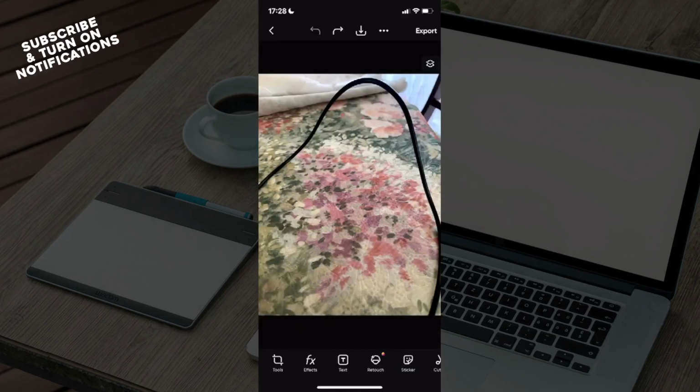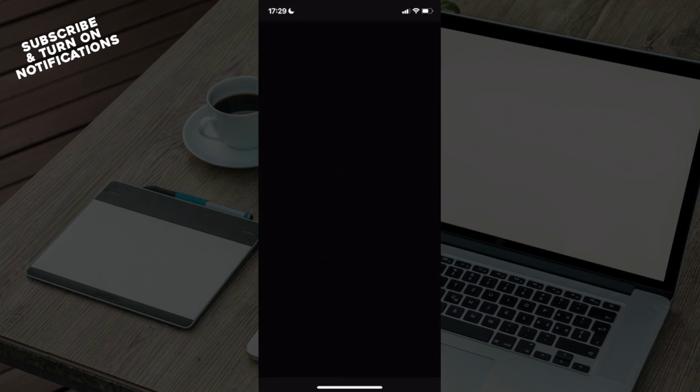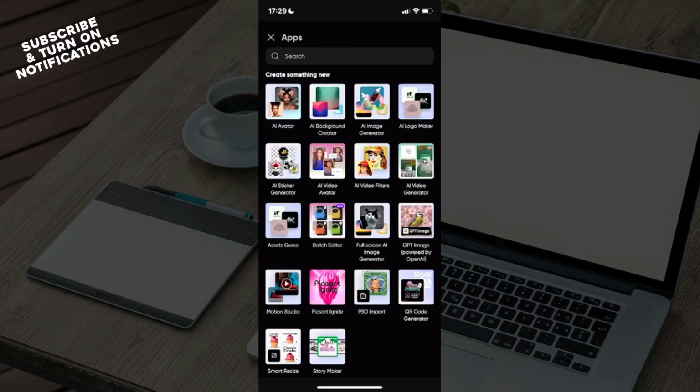At the bottom you will see some tools and features you can add. So let's swipe all the way to the end of that row and you can see the option apps. It will say either apps or more tools. So if it says more tools, that's fine. You can click on that as well. You just need to find this icon of the three squares. Click on that.